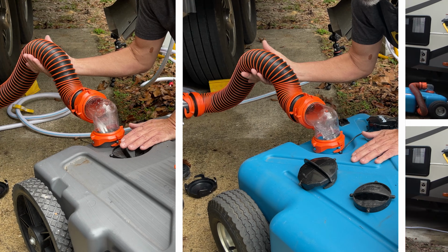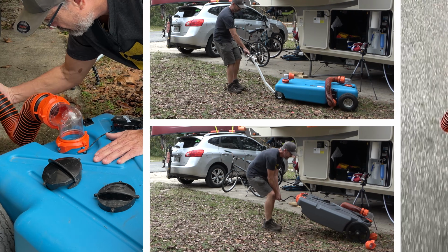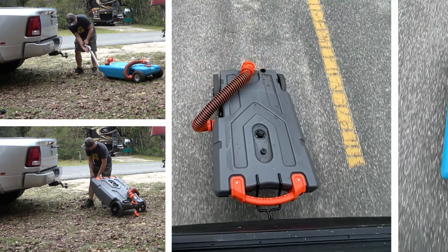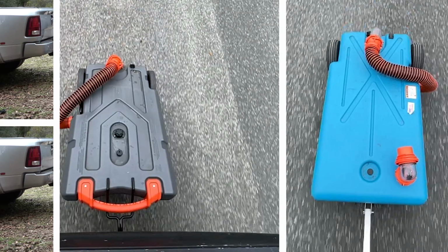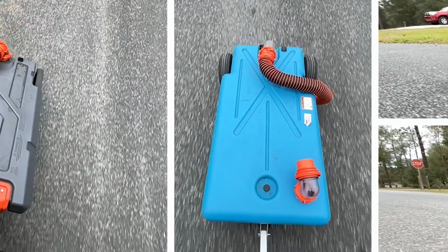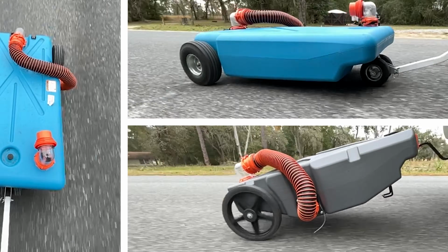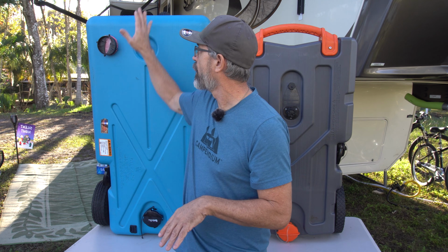Have you considered getting a portable waste tote for your RV? We're going to put the Barker 4-wheel Tote-Along in direct head-to-head competition with the Camco Rhino Smart Tote. We're going to compare all the features and benefits of both so you can figure out which one you should get. This is a follow-up to our previous video on how we use our 32-gallon Barker Tote-Along RV portable waste tote to extend our stays at state parks.